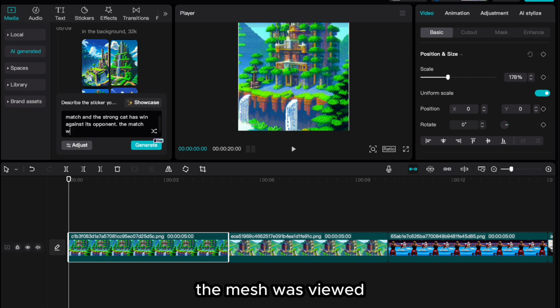The match was viewed by many viewers inside the stage.